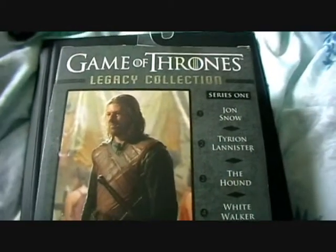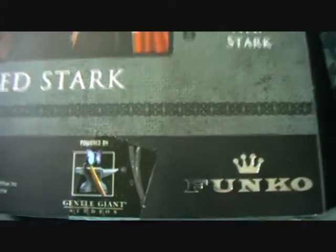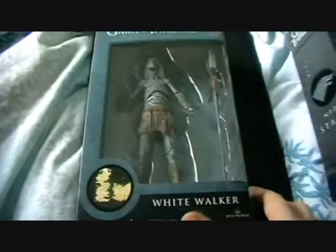So that is the Legacy Collection from Game of Thrones by Funko. It also has Gentle Giant Studios on the packaging. I'm not sure how involved they were in the production — maybe they did some of the sculpting. I'm a big fan of Gentle Giant; they have a lot of great busts. If anyone knows how Gentle Giant are linked to these, let me know. Overall I'm really pleased with these figures. It's good to get more Game of Thrones merchandise. The figures are pretty awesome and come in cool packaging, very similar to the Star Wars Black Series sixth-scale figures.